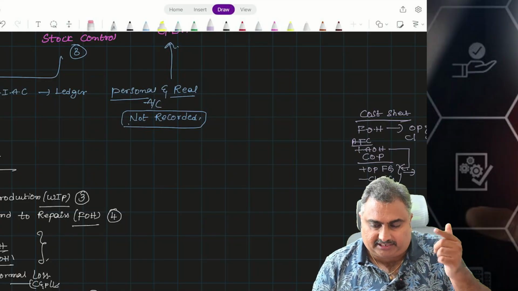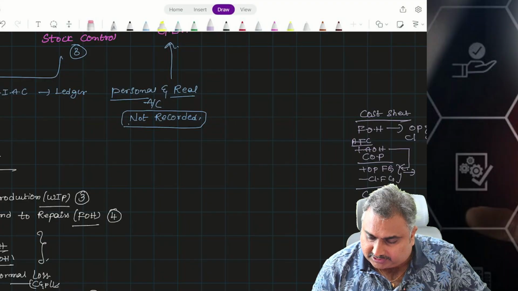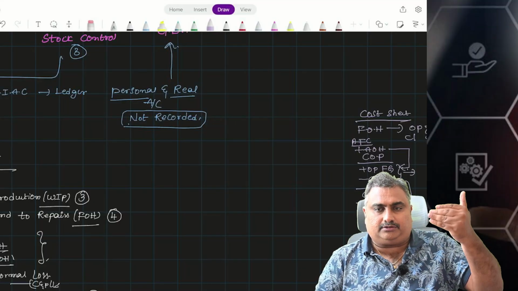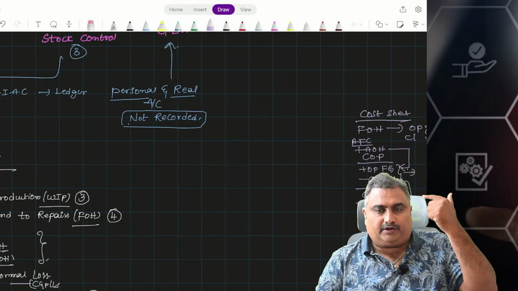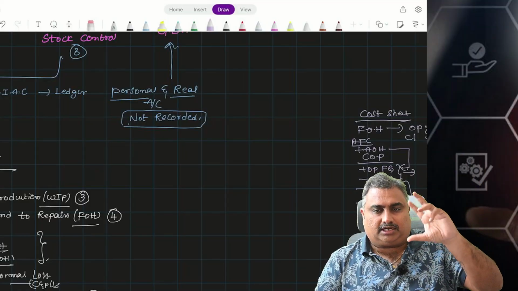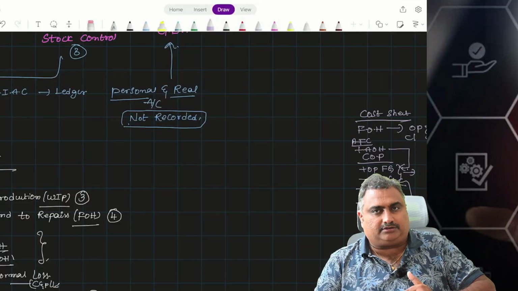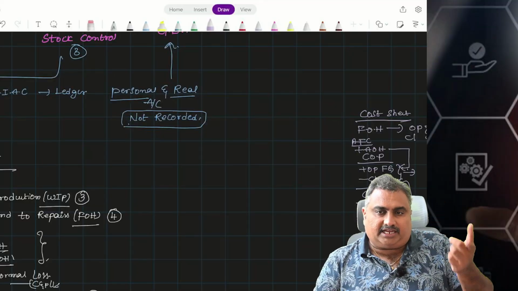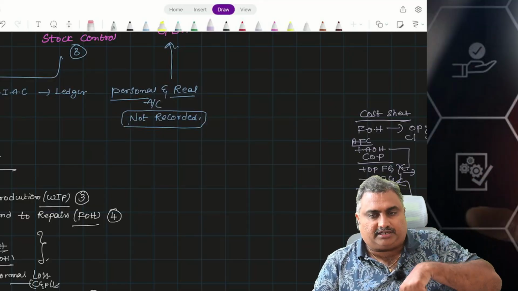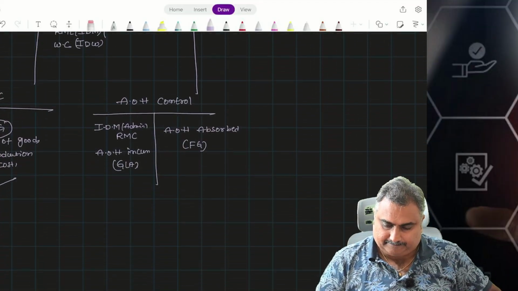So your administration is linking with finished goods. If you are a CA Inter student, after cost of goods sold, then you will get administrative overheads. If you are a CMA Inter student, after administrative overheads comes finished goods. So in both cases, finished goods immediately come after administrative overheads in CMA Inter, or for CA Inter, after finished goods adjustment, administrative overheads immediately come. That's the reason you can link up the things.